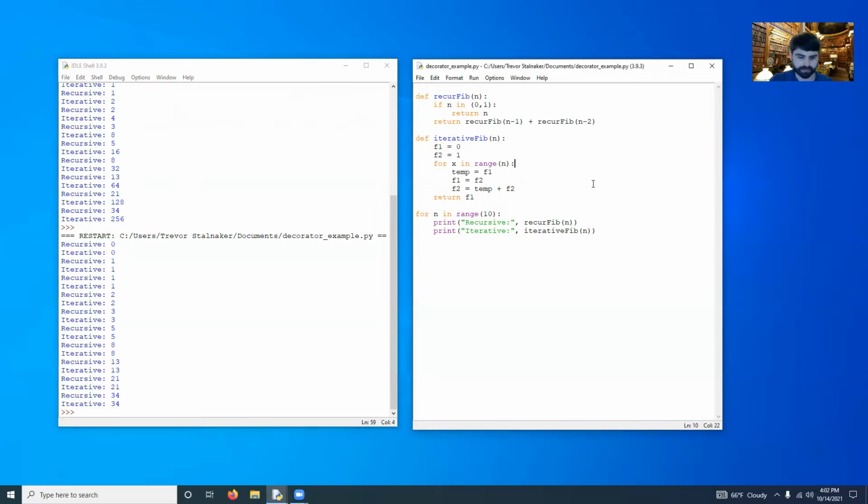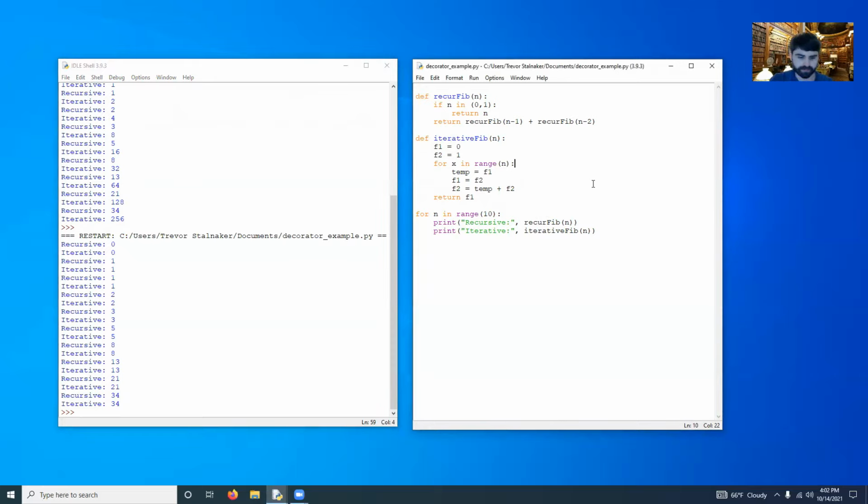So let's make this a little prettier. Fib number, and a new line in here. Time to execute. Remember, you can give print as many arguments as you want, just separated by commas. Save it, let's run it.